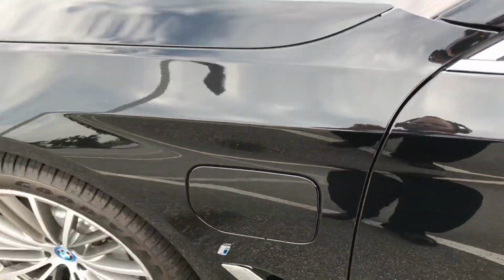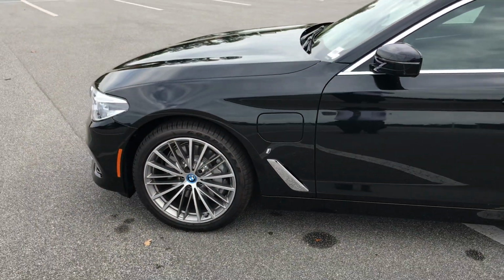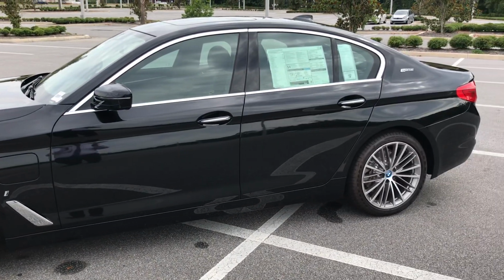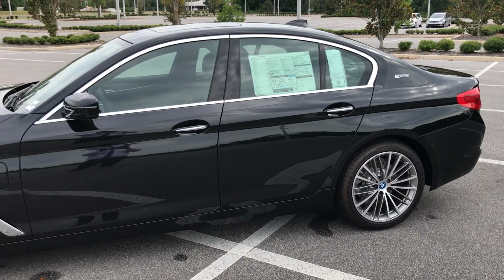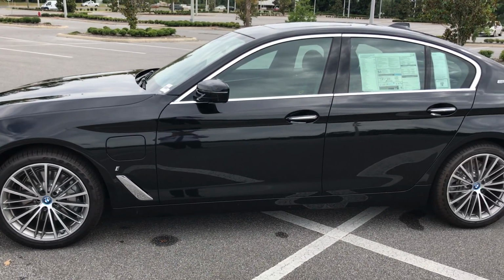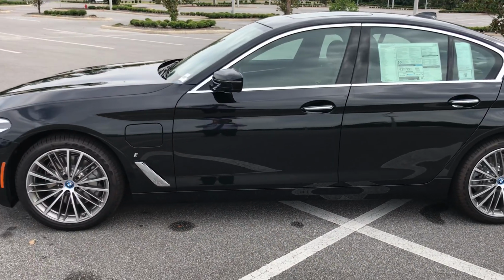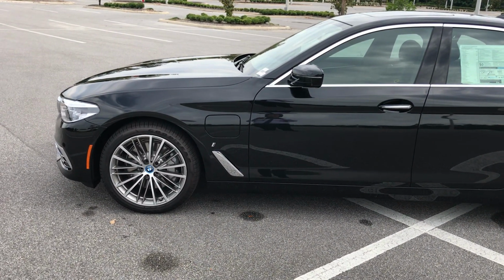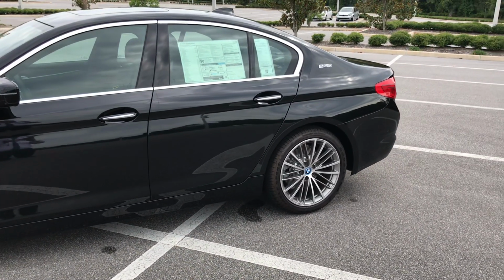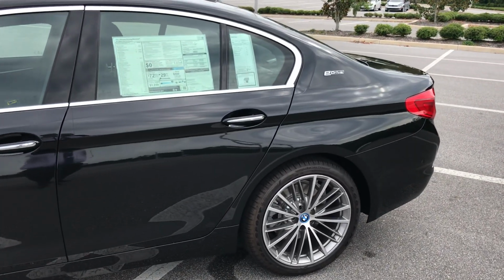And the vehicle does take anywhere from an hour and a half up to about 6 hours to charge, depending on a couple different things. One, how much battery you currently have in the car, whether it's charging from 0% up or if it's charging from 20% or anything like that. That would influence how fast it charges. But the main thing would be the actual charger itself, whether it's a level 1 or 2. So level 1 is obviously going to be a little bit slower because it is 120 volt. But if you have the 240 volt, it will charge faster. And you find those in public areas like BMW, for instance.